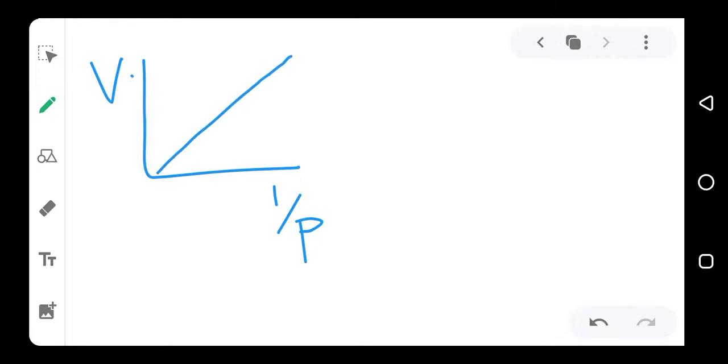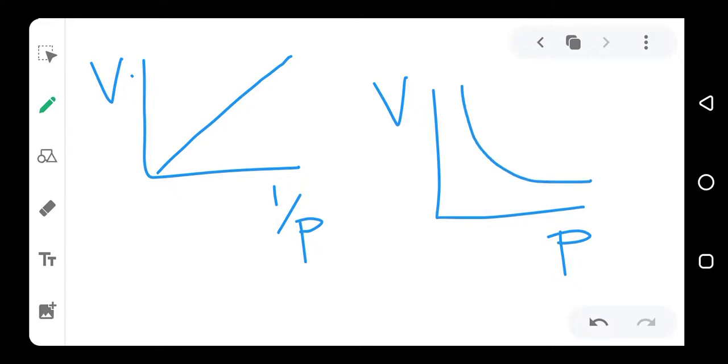Now the graphical representation of Boyle's law. In Boyle's law, we are varying volume and pressure. Volume can vary inversely as pressure. In this case, we have a straight line graph passing through the origin. Then volume can vary with pressure, not the inverse, with the pressure alone. In this case, we are going to have a graph that looks like this. This means inverse variation. It is coming toward the other side, shifting toward the left.